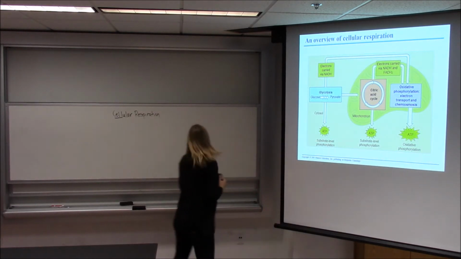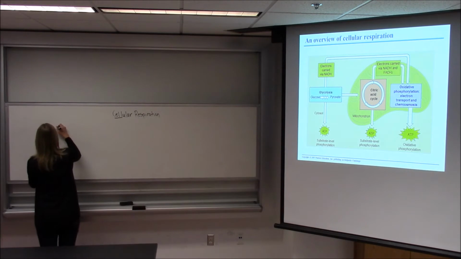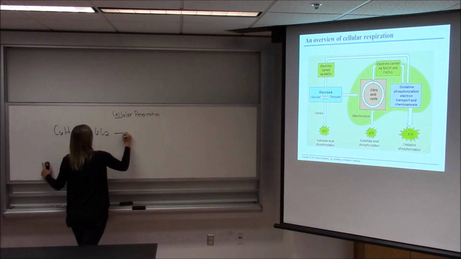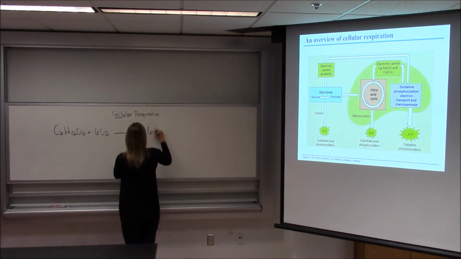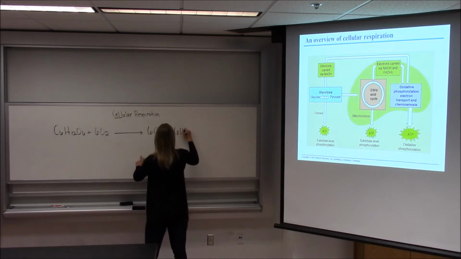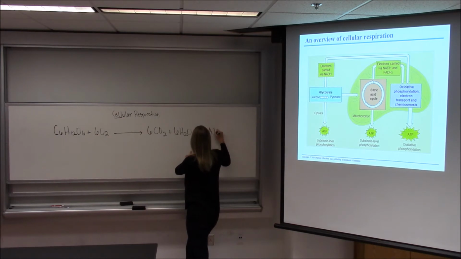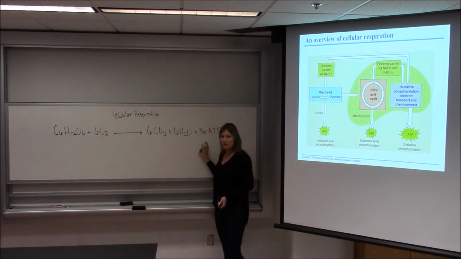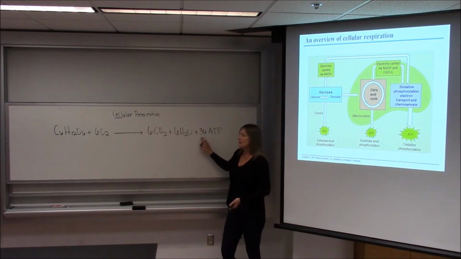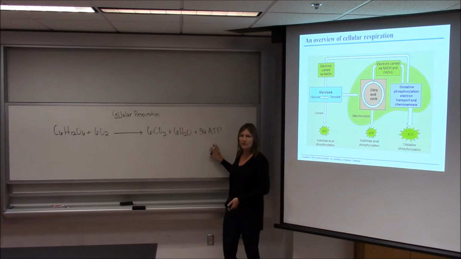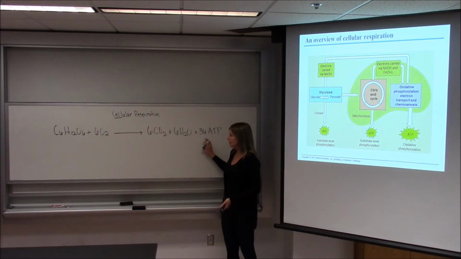So remember the general formula for cellular respiration. It's glucose plus oxygen, and then we end up with carbon dioxide and water as our products. But we also make 36 to 38 ATP on average. For this lecture, we're just going to use the number 36 so that we can keep track along the way of how many are generated at each stage on average. We're just going to use 36 as our number.